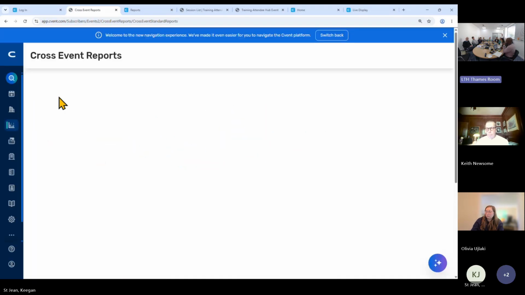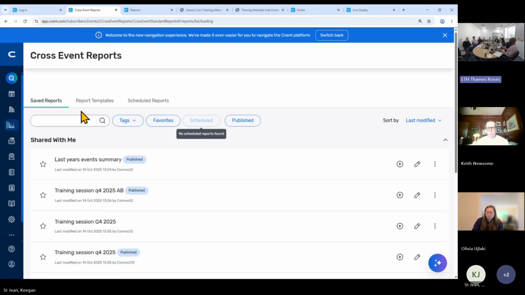Once we get to those cross event reports, you'll notice it looks just like the event level in terms of saved reports. You have your report templates and then your scheduled reports.